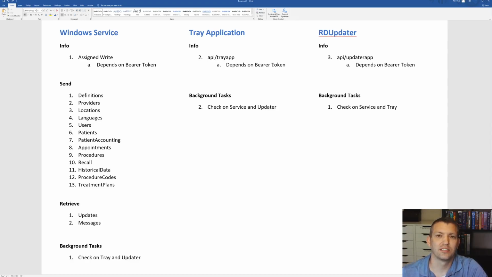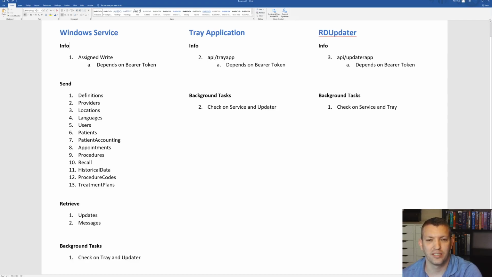Now again, these are services, they're not allowed to have a user interface. So when that application is restarted by the service or the updater, you lose the icon down by the clock. It's still running, you just can't see it. When you want to launch it again, you just go to the Start menu and launch the Reminder Dental application, and it automatically shuts down the old version that was started by the service or the updater and starts running in a way that you can see it and interact with it.